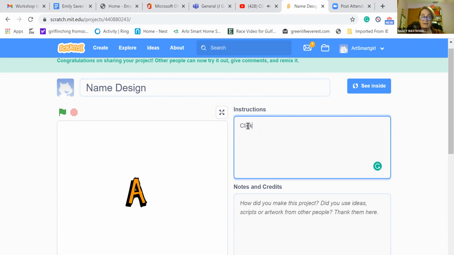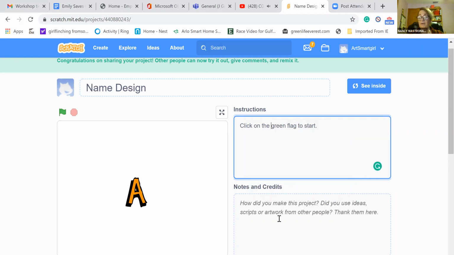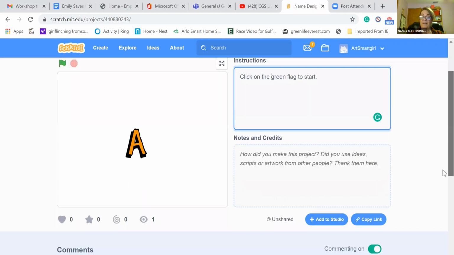Click on green flag to start. Okay. And then, oh, it wants me to say click on the green flag. Okay, proper English. Down here, if it was a remix, a project you borrowed from somebody else and are working on, you would give them credit for their work.